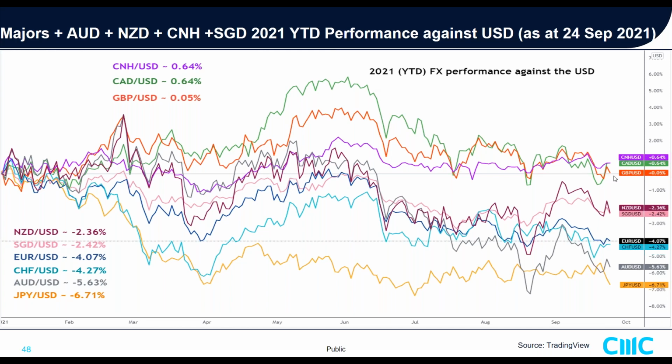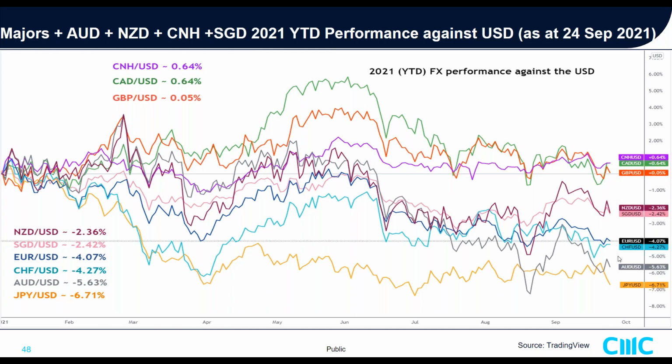And the three currencies that are still producing positive movement against the dollar are the Chinese yuan, which is still positive at 0.64%, but not that great. The Canada dollar, that means we're talking about Canada versus US dollar, one Canada equals how many USD, is 0.64%, and almost no change on the sterling. But if you look at sterling, based on yesterday's movement, it should go into negative territory because this was 24th of September, last week's performance, last Friday. So if you count the last 2 days, sterling has really been negative as well.